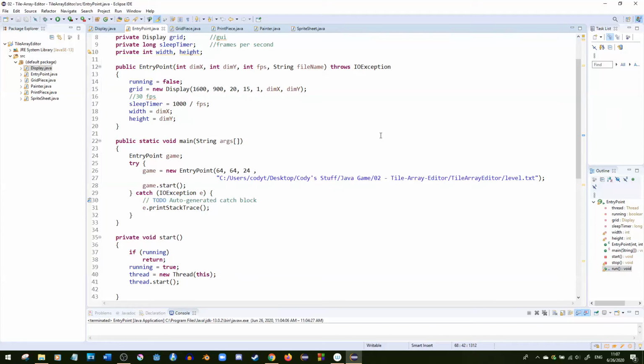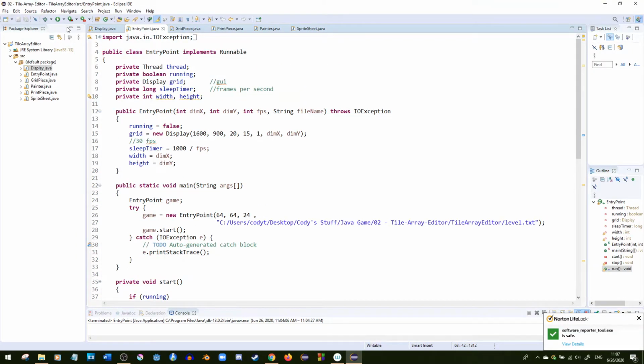So I just want to make a video going over my level editor that I made in Java. I like to do this because I like to take a break from Godot sometimes and also just learn stuff about coding languages that are used in the industry. So I just like to make some side projects, and the project in Godot right now is my main project, but this is just a little side one I was working on for a bit. And it's a level editor.